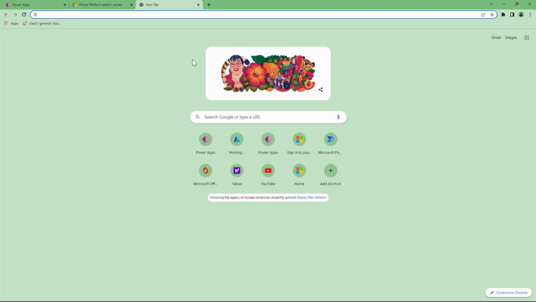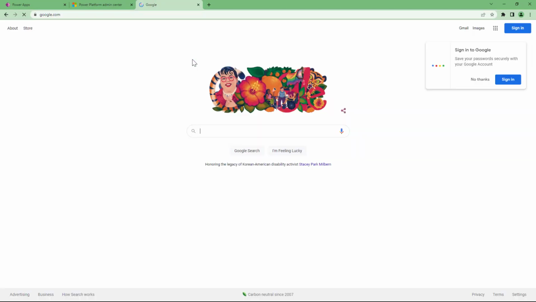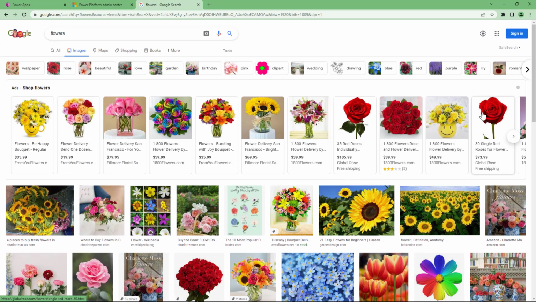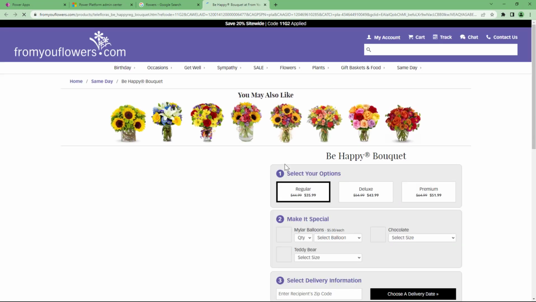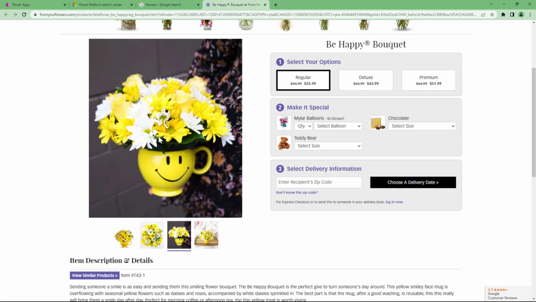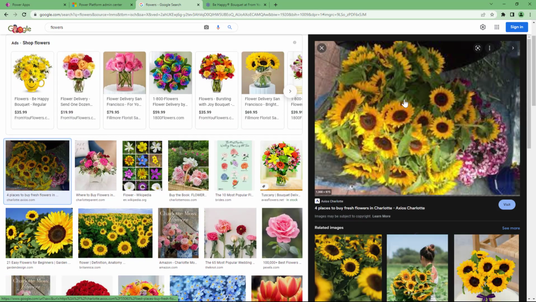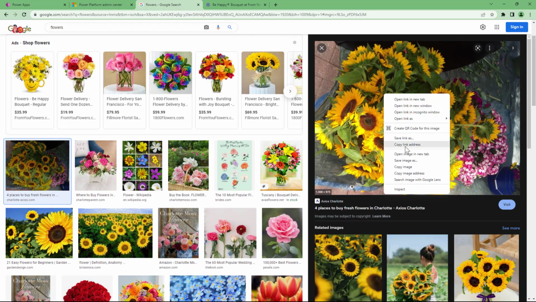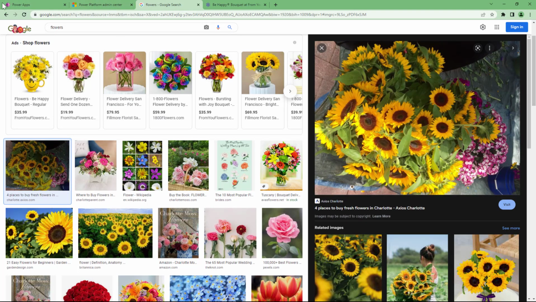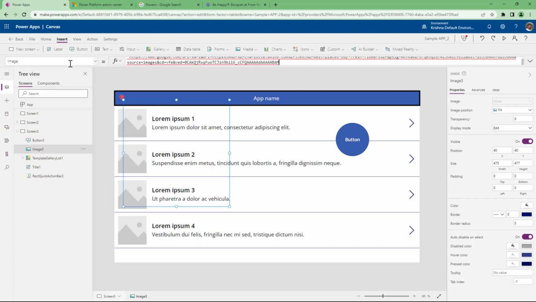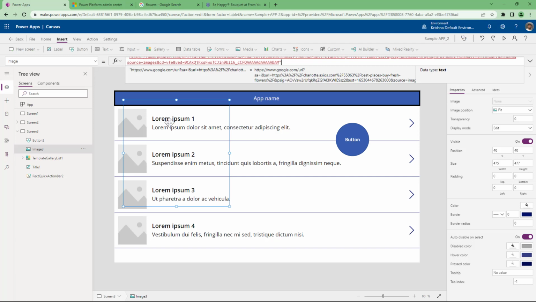For example, I can take an image, copy the link address of this image, go to the app, and under Image provide that image URL. Automatically it will render that photo here.